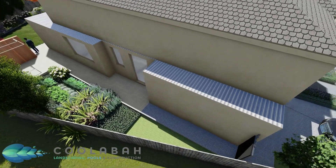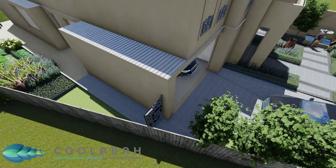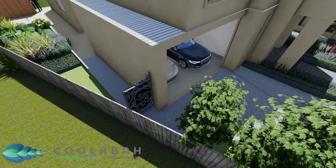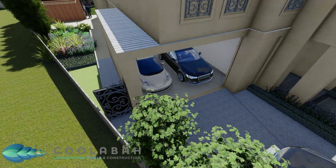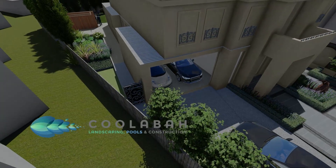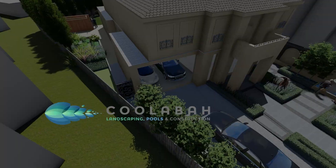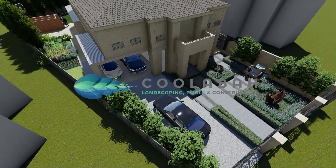On the side of the garage, I wasn't sure what you want to do so I've just left that little triangle open for the moment. You might actually want to cover that — we can build a shed or a lean-to to the side of the garage where we can get bikes in there. Just updating you on the side of the house, so let me know what you think.